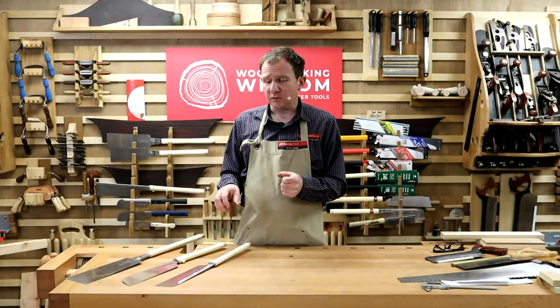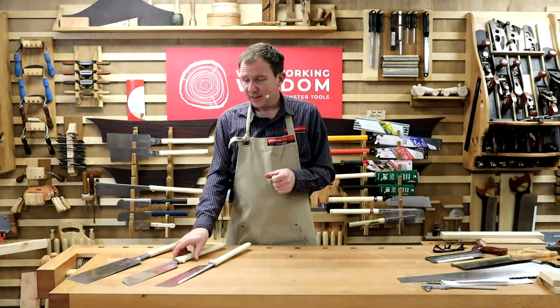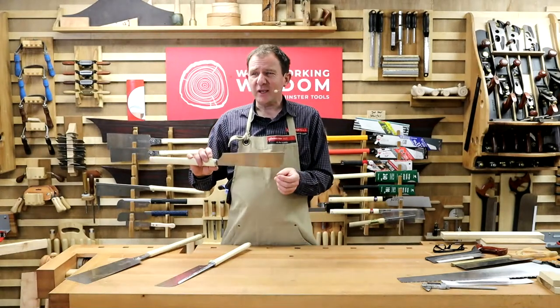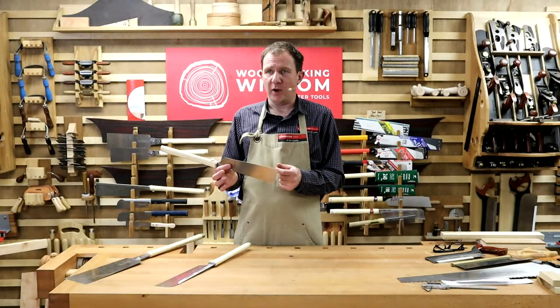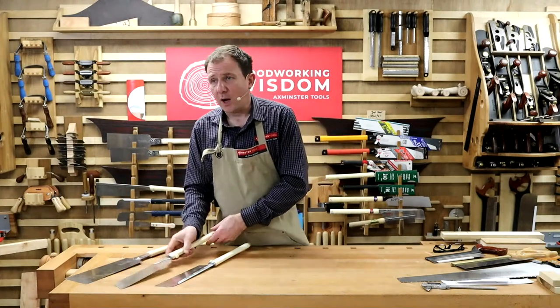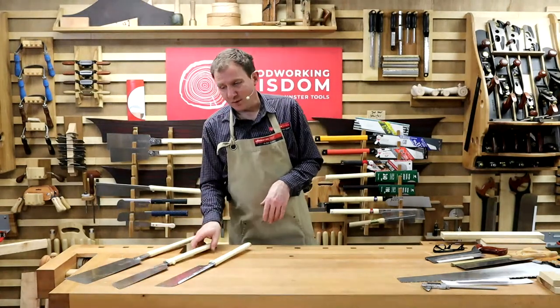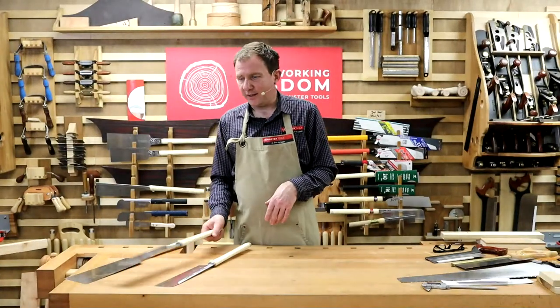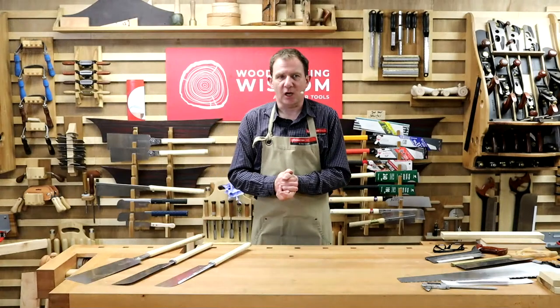You can sharpen Japanese saws, but you've got to have some special files and everything else. It's quite an art. These have a 3-point configuration, like little knives, very tricky to sharpen by hand. So most people, I would just change the blade. £25 for a spare blade, I think, is somewhere as a guide. For how many hours? Oh, I don't know. Okay, right.